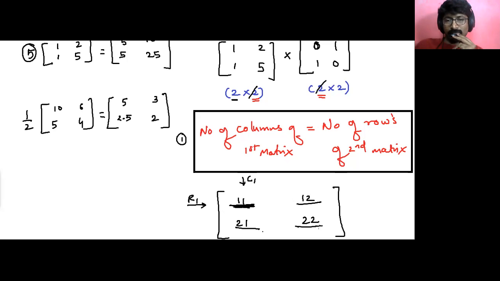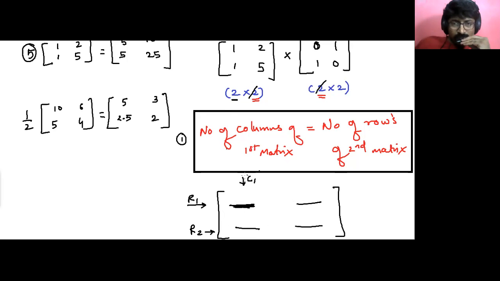11, 12, 21, 22, what does that mean? Did everyone understand? Okay, I'll repeat once again what I mean. So this is row 1 and column 1. This is row 2 and column 1. So therefore it is second row and first column. You understood? So that is called the entry name.